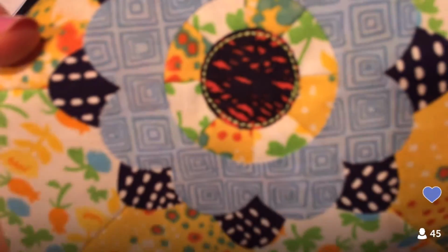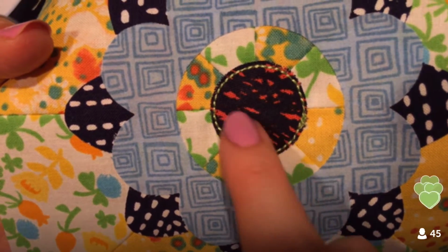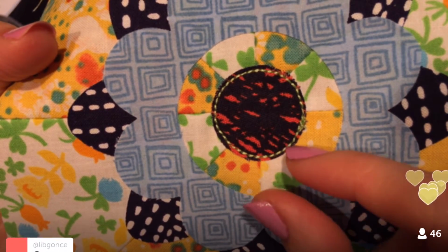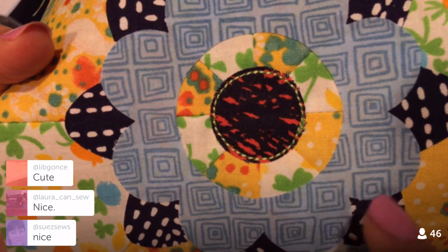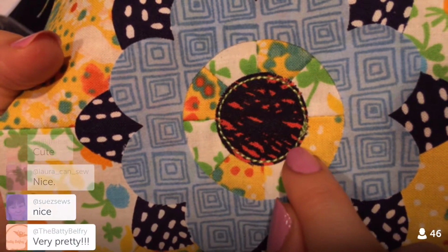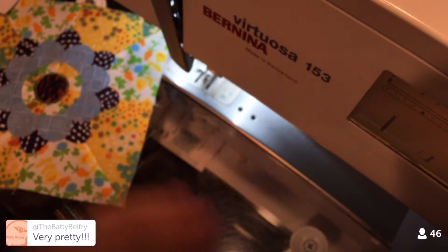I think that's going to look so cute. There's the little center. So that's how close I'm stitching, which is pretty close. I wouldn't have had to do it this close, but because I am using that inside edge of the presser foot for a guide, I think it's working pretty slick. So I'm thinking that the rest of this won't take as long because I won't have to stop with every turn. This was just a pretty tight curve. But yeah, I think it's going to be cute. So let's do the next bit.